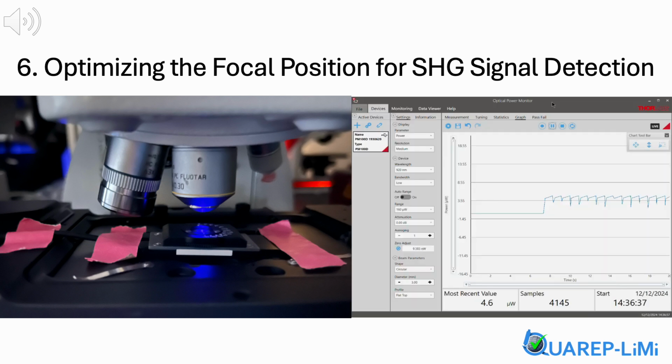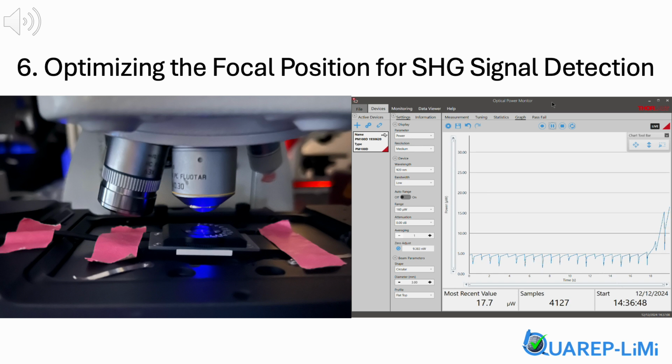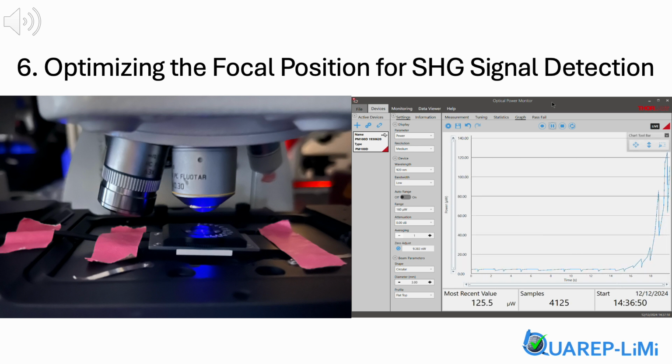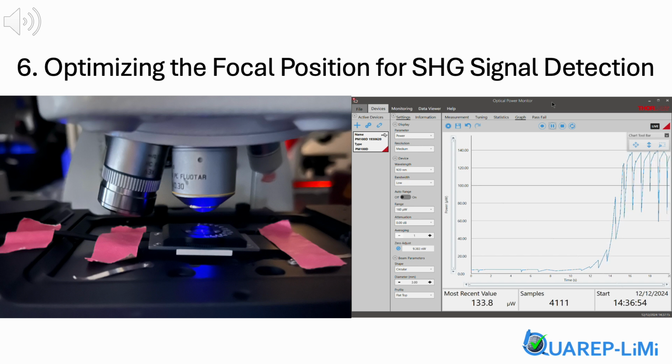Carefully adjust the objective position to avoid missing this brief signal change, which will be displayed on both the power meter console and the software interface. Turn off the auto range feature to prevent it from obscuring these rapid power fluctuations. Manually setting the power range allows the meter to climb incrementally to its range maximum, offering clearer and more intuitive feedback. Once the flash is detected, increase the power meter's range to fine-tune and accurately optimize the focal position.